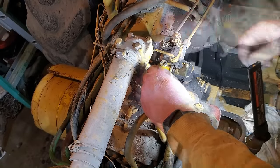I hate to end this way, guys, but we did get the pony motor started. It seems to run good. It blows a ton of smoke. However, I did put in about 50% two-stroke gas, just because I was worried about lubrication in the top end. Probably wouldn't have needed to do that, so that doesn't help the smoking problem either.